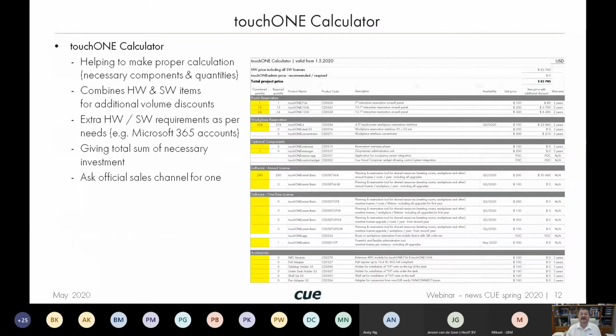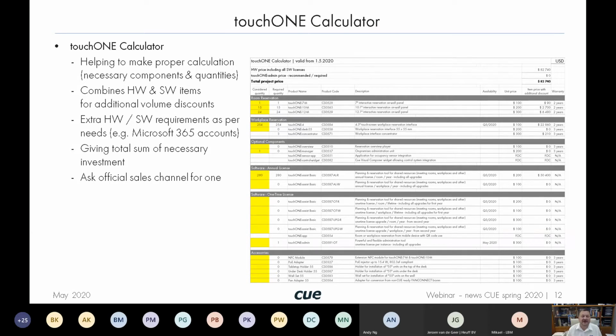Last from touchONE, we prepared a tool called touchONE Calculator, which is a tool typically helping people to get more oriented in the more complex and growing touchONE family. So this calculator is based on an Excel spreadsheet and helps you to calculate a possible combination of units.